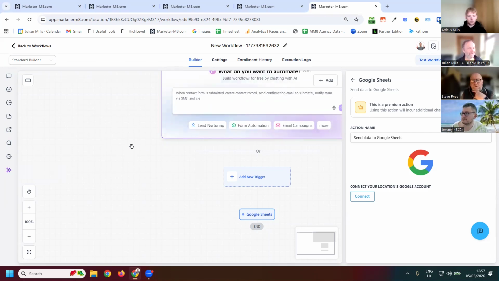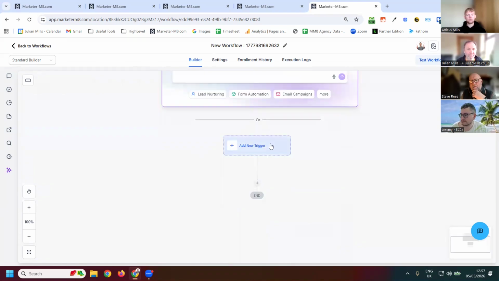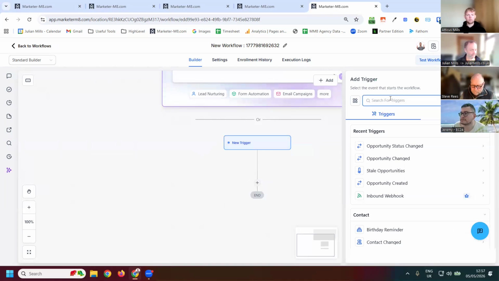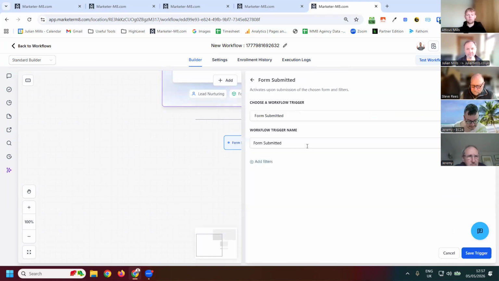With a question regarding duplicate opportunities. So how would we manage them? So duplicate opportunities. There's two ways, isn't there? Imagine you've got a web form here, or you're driving people to a web form. So you connect a form here quickly. Form submitted. So we choose a particular form. We drill down to the form. For instance, I haven't got it set up in this account, but there's your form connected.